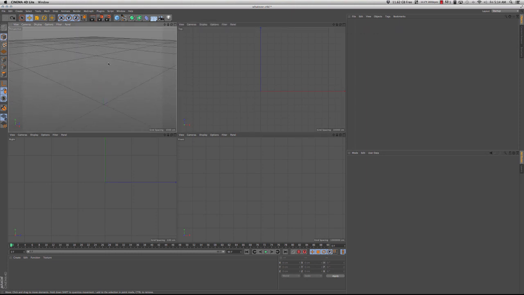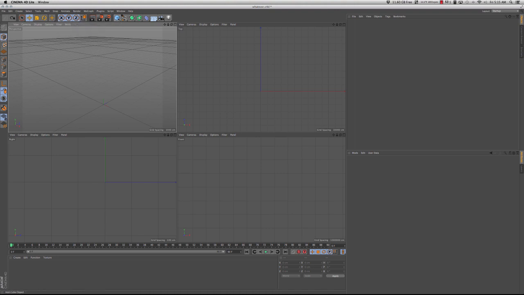Okay, so the first fundamental rule to building in a 3D program is that we use blocks or cubes to model almost everything. So what I'm going to do is walk you through some of the controls that you need to be familiar with, and then we'll start building a floor and some walls and doors and windows, etc., just to give you a sense of how to build a room. But let me go ahead and drop a cube in here.